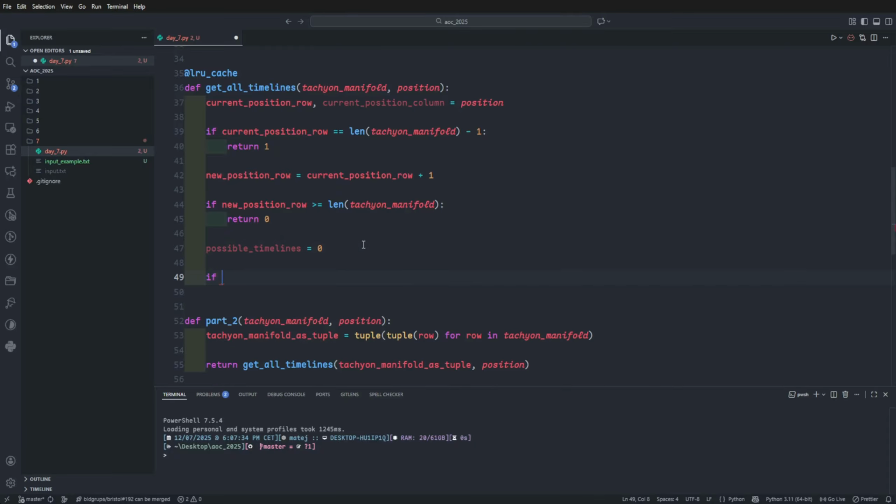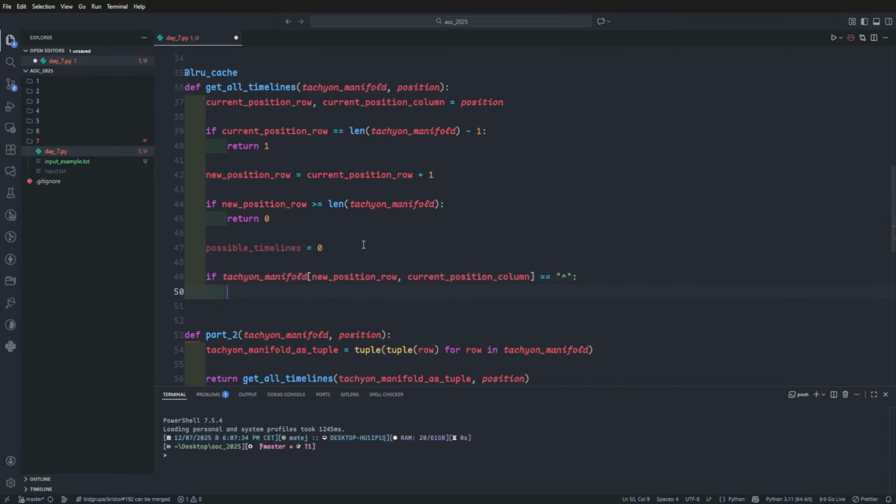So we can do the following. We can check again if at our Tachyon manifold on a new position row and a current position column, we are on a splitter.